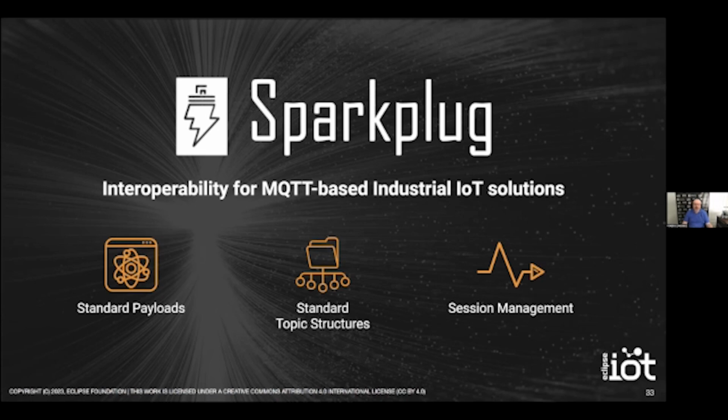The problem with that, of course, is that out of the box, if you have devices and pieces of software and you want to integrate them, they have no idea what the topic structure would look like in advance. They have no idea how the payloads would be structured in advance. And this means, unfortunately, that out of the box, MQTT devices and software components cannot interoperate. So Sparkplug solves that specific problem.